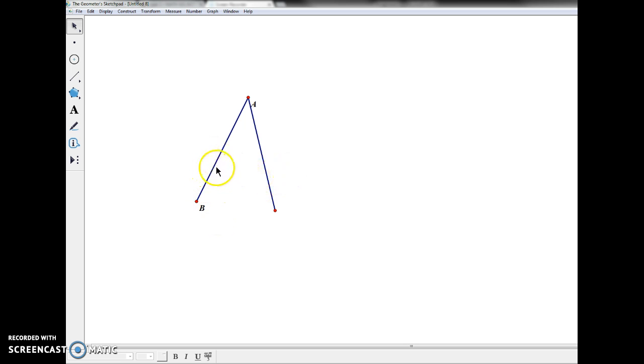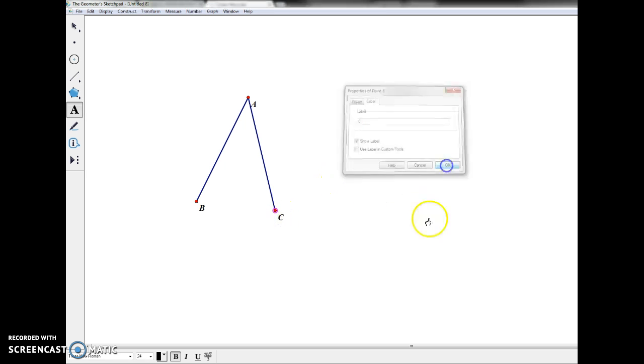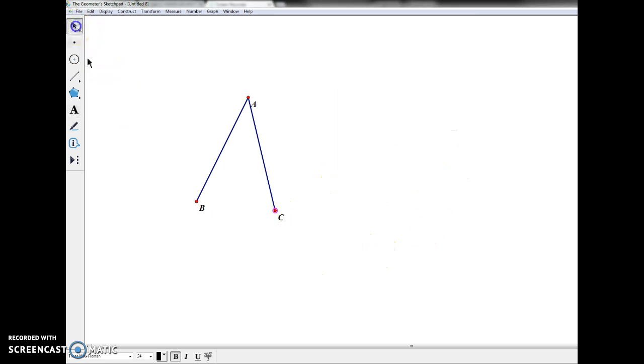that rotated segment here. If I label this point, you notice it labels it like B prime to indicate a translation, but I can use that tool to double click it and call that C if I'd rather. And again, all I would need to do now to create that third side would be to choose B and C and hit Control L to create what I know to be an isosceles triangle.